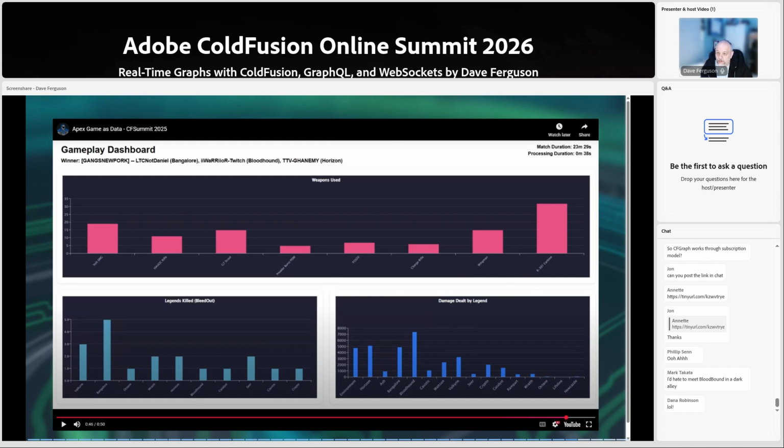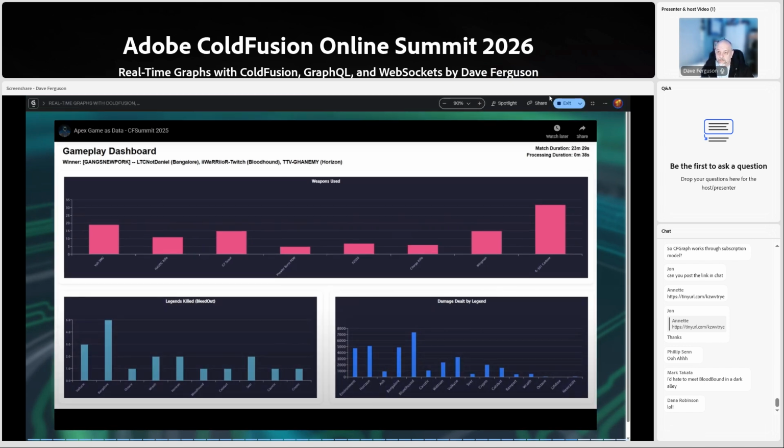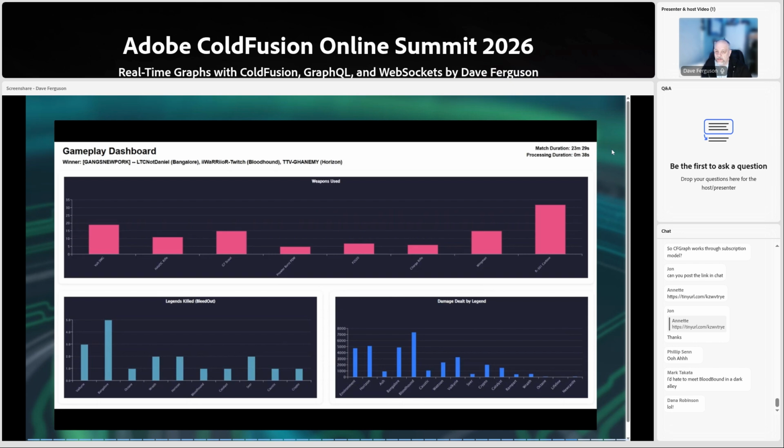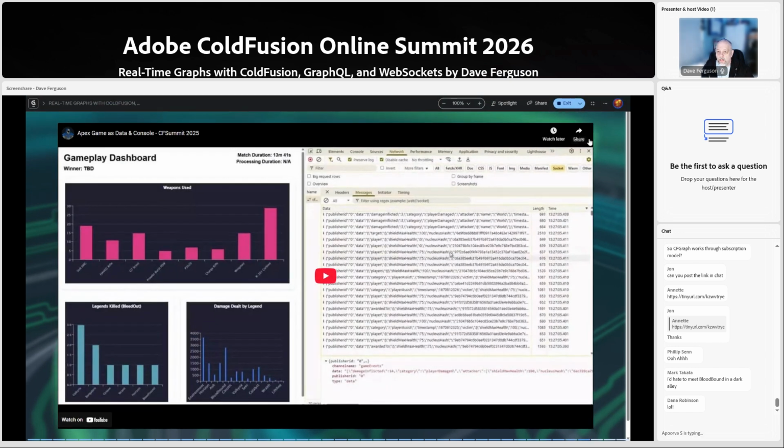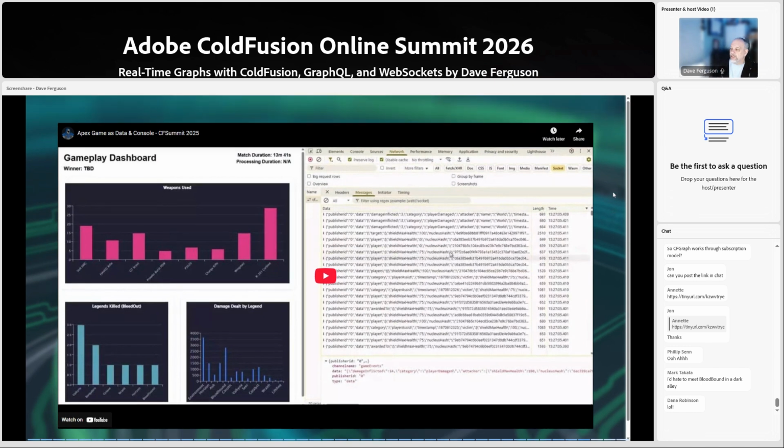So while that looked impressive, let's look at it with the DevTools open and see the flood of data that actually comes to the client when this occurs.